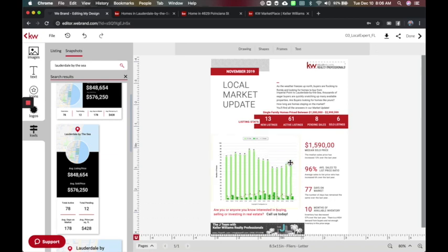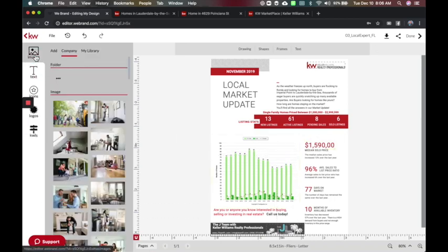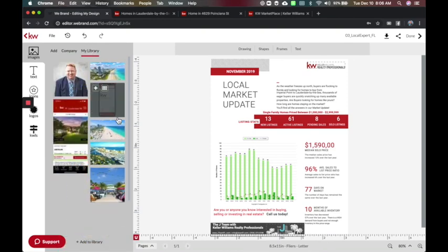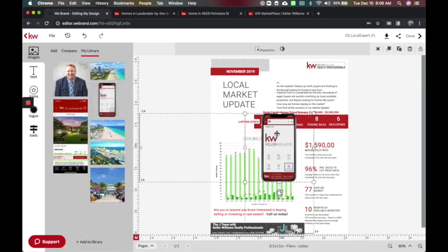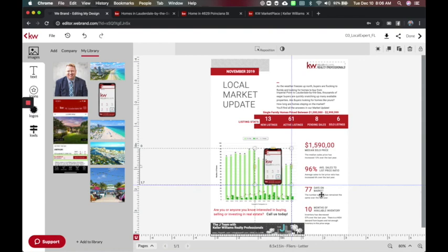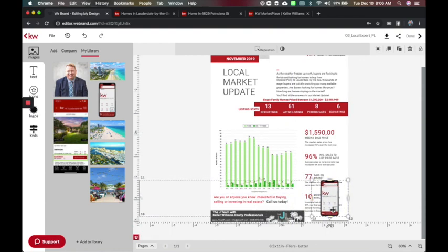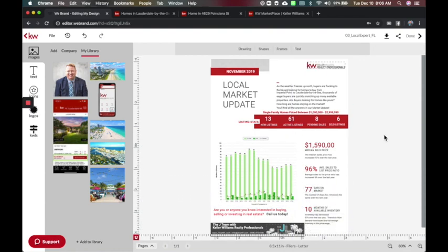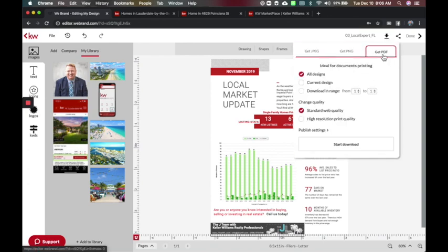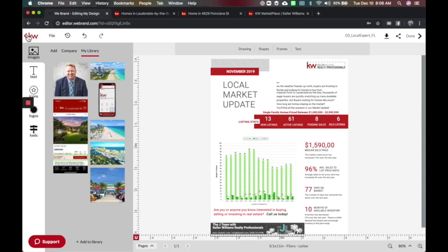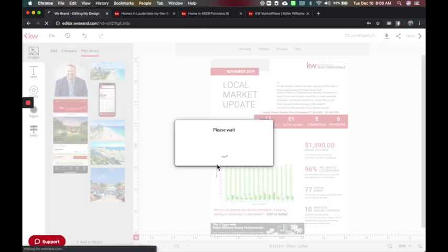So this is just a way to take these designs, grab things over. I can even add things like maybe I want to add my app and make that a promotional image. I can shrink that down, pop it in the corner, and just totally do anything I want with this system. And when I'm done, I have the ability to download it as a picture and PDF. So that would be my ability to take care of my designs and actually manage those.